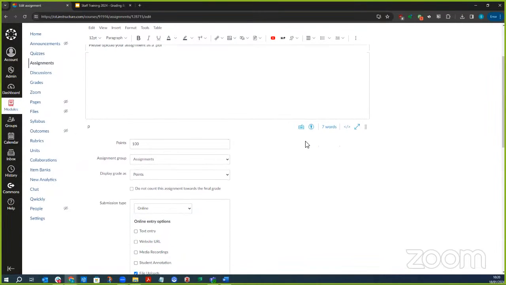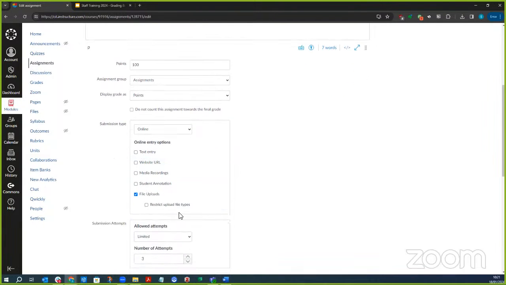The first thing to look at in your settings is we recommend that you put all assignments as 100 points. It's just easier when you're grading in the end. It's fairly straightforward. Then the next thing is the submission type. Probably 9 times out of 10, you want to set up an assignment where your students are uploading a file. So they could be uploading a PDF or a doc or a PowerPoint or something.